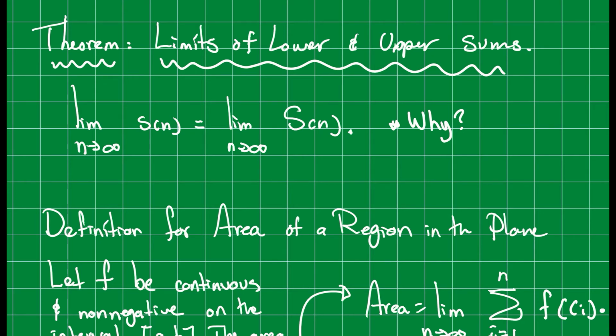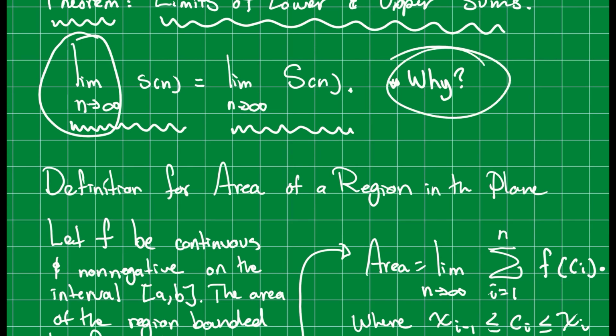It's pretty simple. It's saying whether I take the lower sum and let the limit as n goes to infinity, or whether I take the upper sum, it does not matter which of the two, the limit will be the same, because remember, if we're letting n go all the way to infinity, we are getting really close to the actual area, whether from the upper side or the lower side. This should remind us of something we did, right? For limits, for the limit to exist, the function had to approach the same number from the left and from the right. So similar concepts keep going. So that's the reason why.